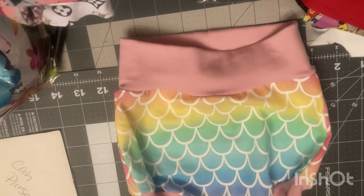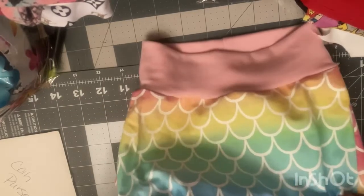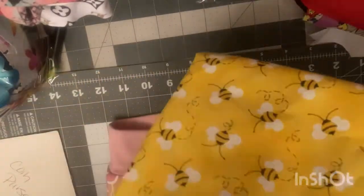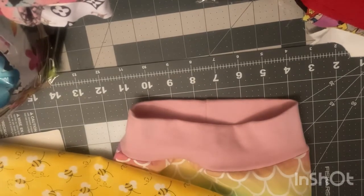This is not a beginner project. This is more of an intermediate to advanced, because I'm going to be using my sewing machine and my serger for this. The material that I'm using is a cotton fabric for the mermaid scales, and I purchased this from Walmart. This top part is a stretchy polyester cotton blend for the band at the waist and around the legs. Bumblebee material that I'm going to be cutting, and this will be the diaper cover part, and then the band for the waist and the legs will be black. So if you want to see me make it, keep watching.